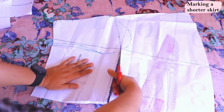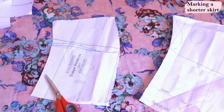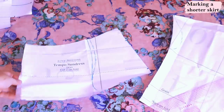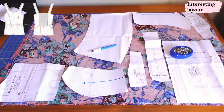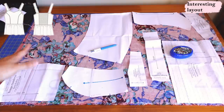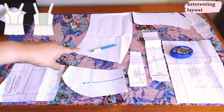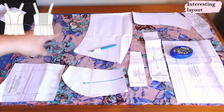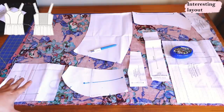Two pieces cut on the fold. I love doing things like this because it's so easy and just gives the pattern another look that's not official but totally possible. My peplum top from a sundress is going to come out of a meter, and this fabric isn't that wide either so it's just going to fit. These are my shorter skirt pieces that will be the peplum — both on the fold, one front, one back.